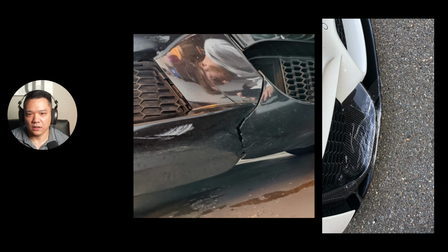Especially if this is a daily or sees any type of regular road use that isn't, let's say, track, or it's not on a pristine road even. I know that if you're trying to do this in California, there's no way you're going to get away with a pristine lip on a lowered car. The roads here, they're just not good enough.